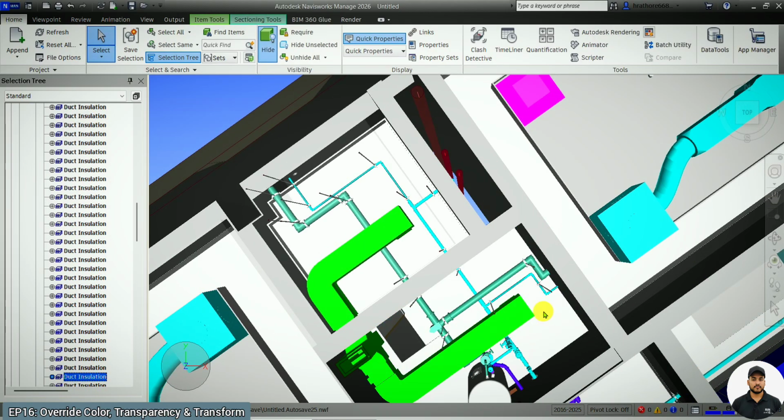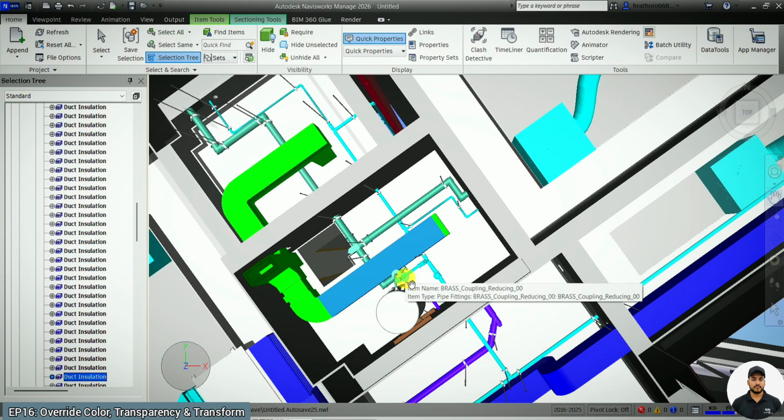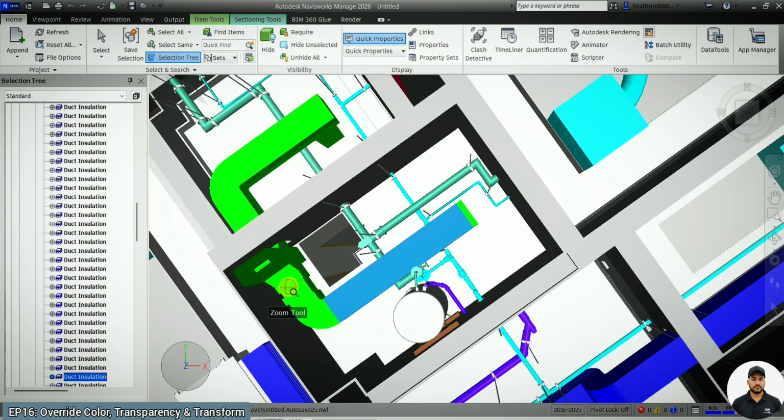Let me remove this room geometry. This duct is now clashing with these walls. We need to shift this duct a little bit here. So you will be checking in Navis whether we can shift it or not, and after that we do it in Revit. If you need to check the possibility in Navis for your meeting review, after that you will be adjusting this duct in Revit itself.